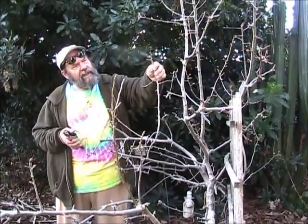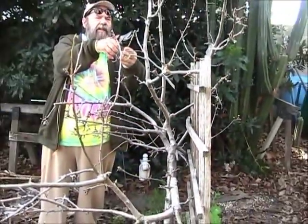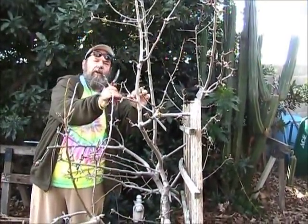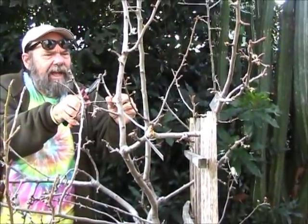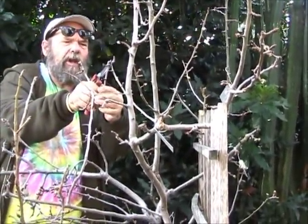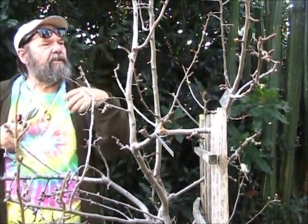So when we go into a pear tree, we need to take a look and see, is there any dead wood? So with any tree, anything that's deformed, this is pretty cute. I like that, huh? Isn't that neat? I guess a big heavy pear bent it over and broke it. So I'm going to take that right off the tree.